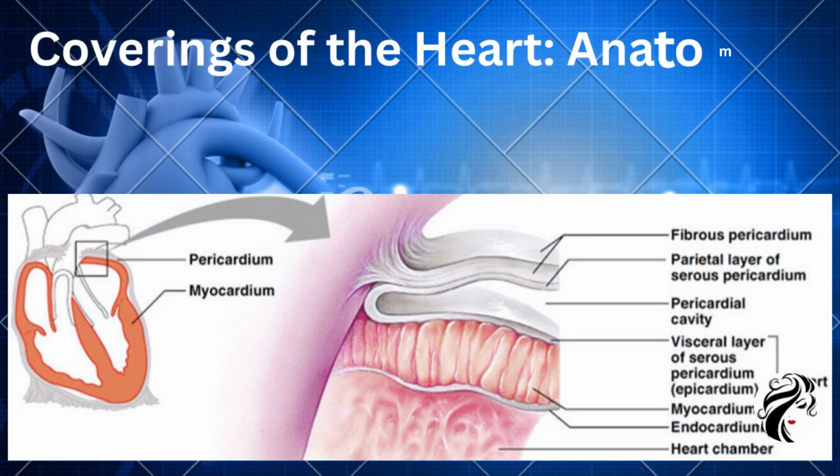So the layer of the heart is made up of pericardium, and the muscle bulk, as I discussed, is myocardium. So on the right side, as you guys will see, the fibrous pericardium and the parietal layer of serous pericardium. Then there is a cavity, which is the space, that is the pericardial cavity, which is basically a space. And then you guys will see the visceral layer of serous pericardium, as we discussed in the previous slide, and the myocardium in between, the muscle bulk, and then at the end you guys will see the endocardium.